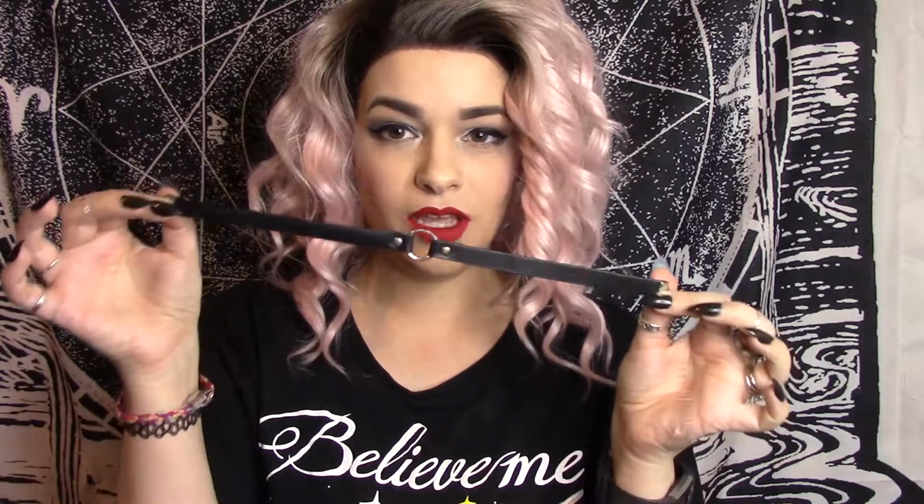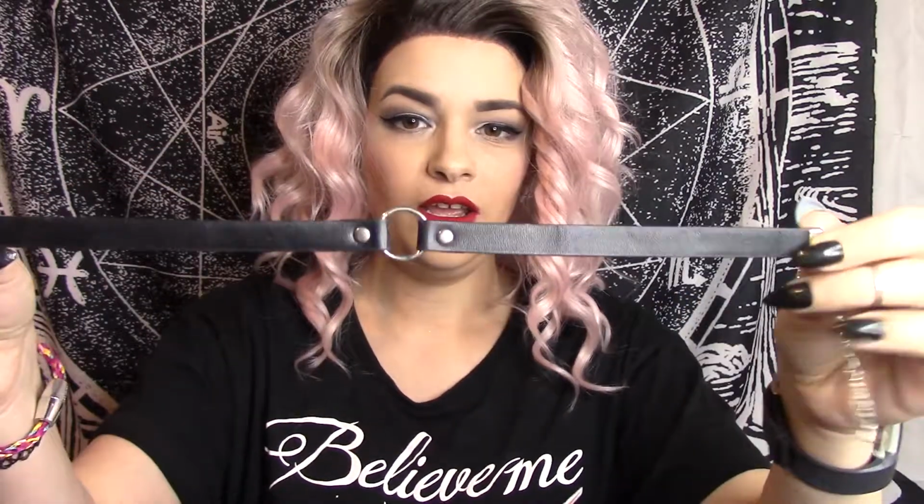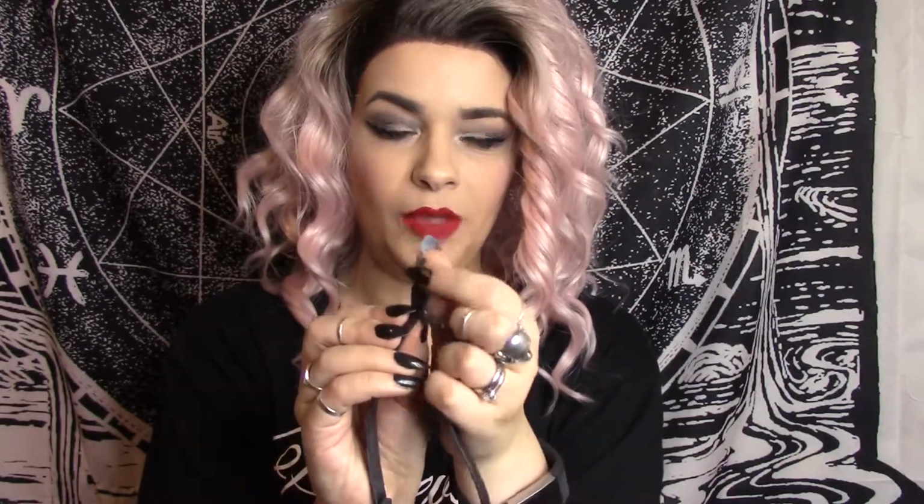I have another Forever 21 style choker. It's very thin, very flimsy, and again it is a chain with the lobster catch. I wish they made these bigger because they're just really annoying, flimsy, and yeah.